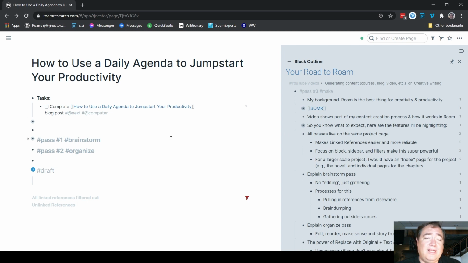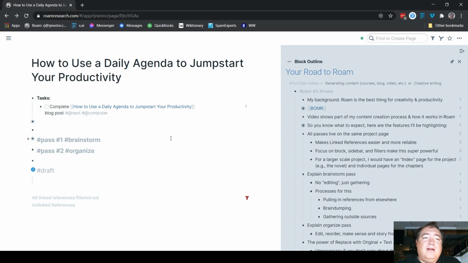And the last thing I'll note here is if I did have a larger scale project that I was working on, I wouldn't have one novel all living on the same page. I would have the novel, and on that page would be a place where I can organize other pages. And those other pages might be the chapter level. And within the chapter level, maybe there's a scene level, or maybe a chapter is just one page like this, depending on the way you work.